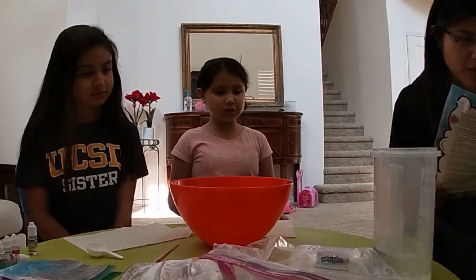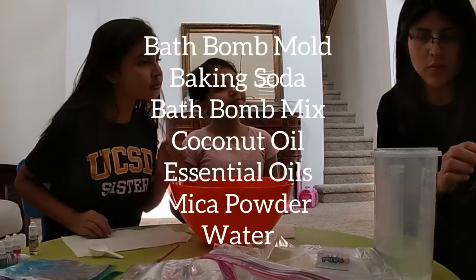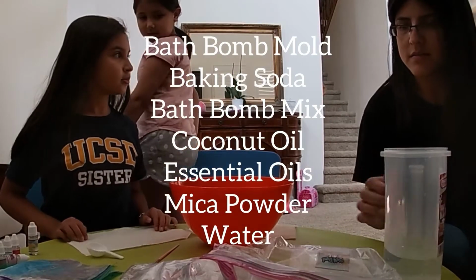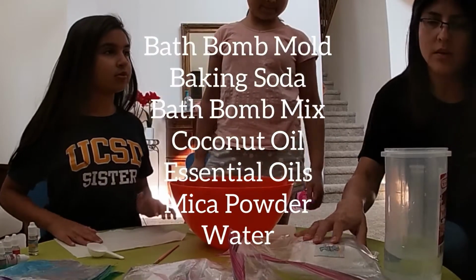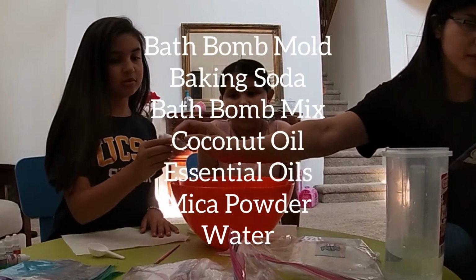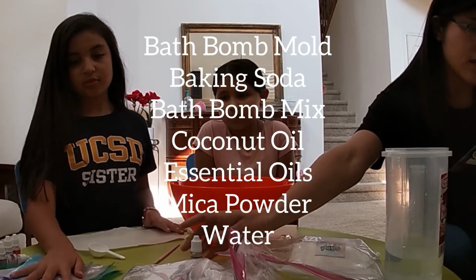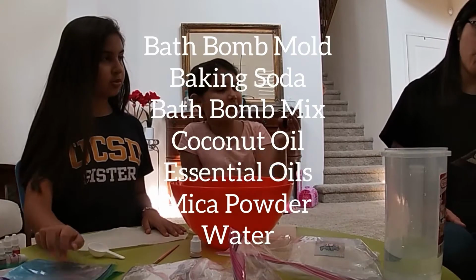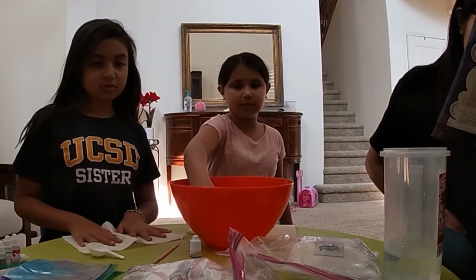This is what we're going to need, guys. Bath bomb mold, which are these. Baking soda, which is right here. The bath bomb mix, the coconut oil, the essential oils, and the mica powder, which are those, and glitter, a tablespoon, a water teaspoon, and a bowl. Check. So step one, mix all of your dry ingredients together in a bowl.